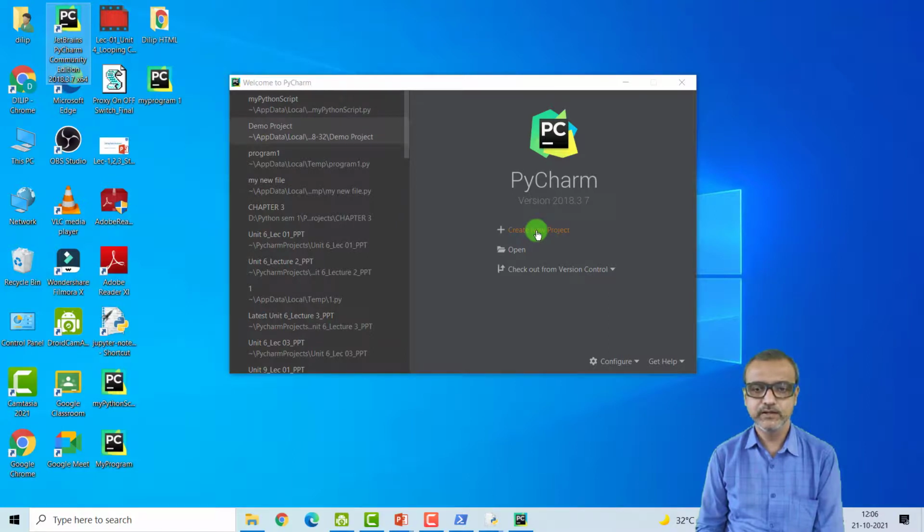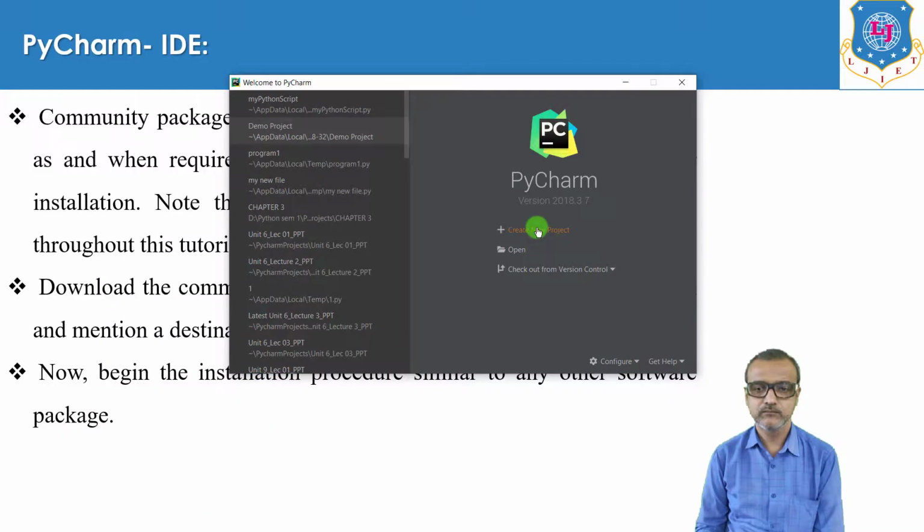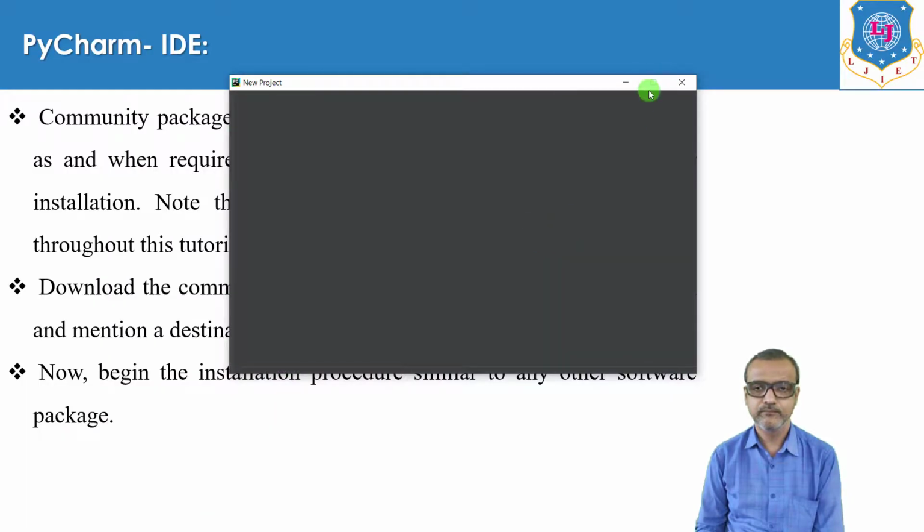If you want to create a new project, then you have to click on this button. If you want to open one, then you have to click on this button, and so on. I will click on create new project. The path will be like this.